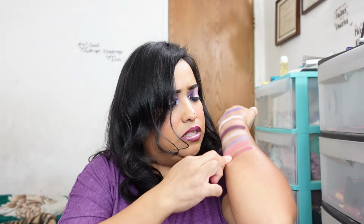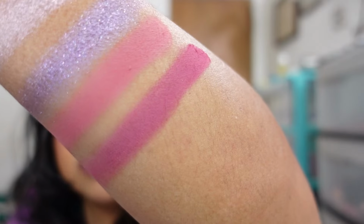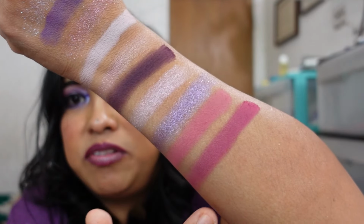Cerise. This is one of those shades I seriously considered using, because after I used Orchid as a transition shade, I seriously considered using this instead of this too right here. I was going to go in with this and then this instead of that and this. But I'm kind of glad I didn't, because right now the way it's registering is more of a berry wine color. It is a matte. It's just super pretty. But I feel like maybe with this it would have been okay, but that would have thrown that off.